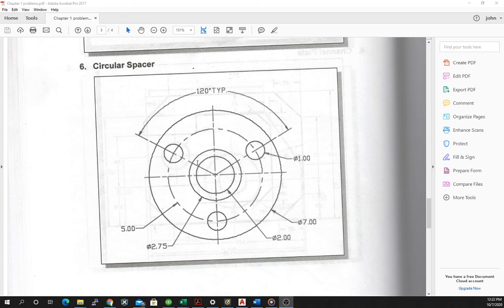Okay, so anyway, what you're going to see in this drawing, we're going to be using the tracking lines at other angles, and you're going to see how useful this is going to be. We're also going to be using the copy function, which will help us to create some of these different layers that you're going to see. Okay, so let's get started.